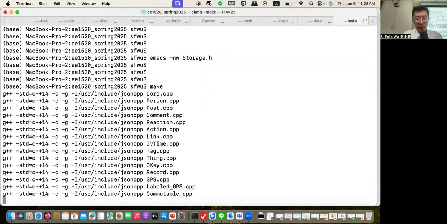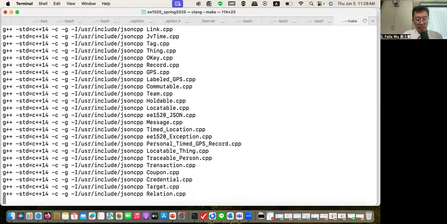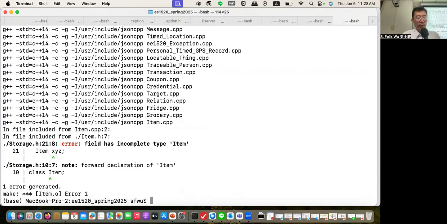Let me see if this is okay. Yeah, okay. You see that? If I don't use star, if I declare item XYZ, it will say it has an incomplete type item. Why is that? Let me tell you, this is the second lesson I want to tell you.